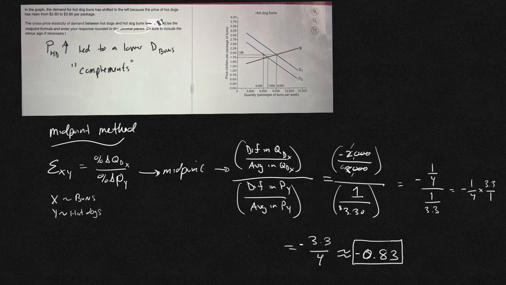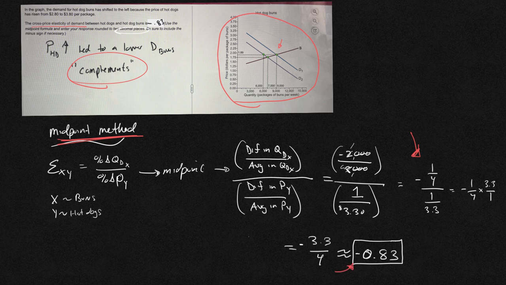Once again, a lot of questions are asking multiple things. You're trying to find multiple different concepts. Here, you have to be able to read a supply and demand graph and understand the idea of an equilibrium. We have to know what cross-price elasticity of demand actually means. We're figuring out that they're complements. You need to know the midpoint method. You need to be able to do your algebra, which is part of the econ degree, part of the econ classes. Also, we didn't get into this much, but there will be more videos on it.